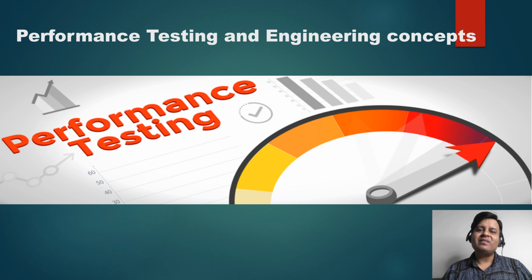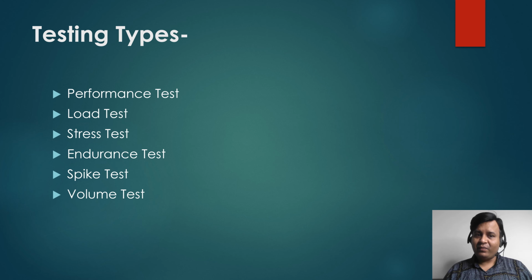In the last few sessions, we have seen the basic definition of performance testing. I have tried to explain the definition with a very simple example of a mobile device or mobile app. Then we have seen what different kinds of testing we have, and those are performance test, load, stress test, endurance or longevity, spike test and the volume test. We have seen the definition and I tried to explain with a simple example the first four types of test. The remaining two we will be seeing in the forthcoming session.